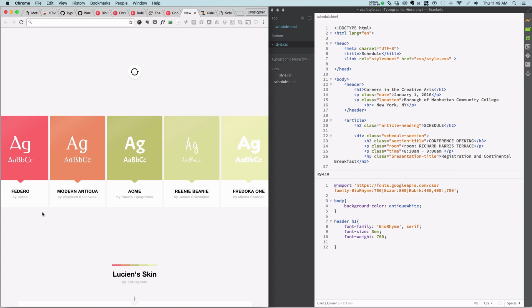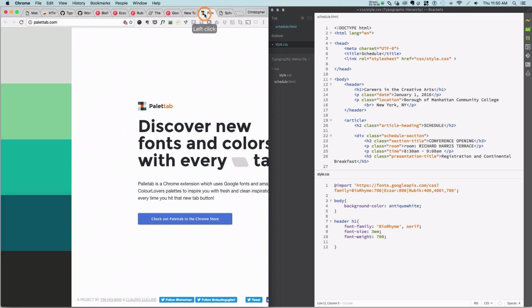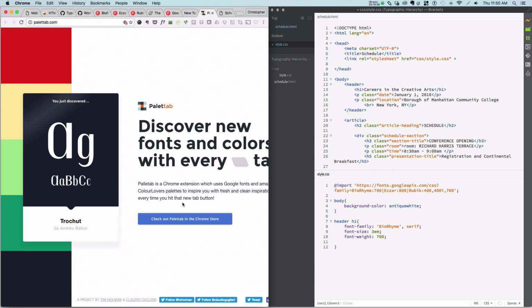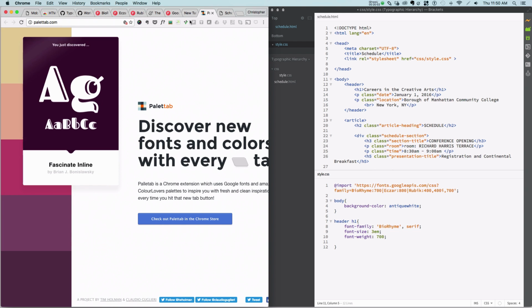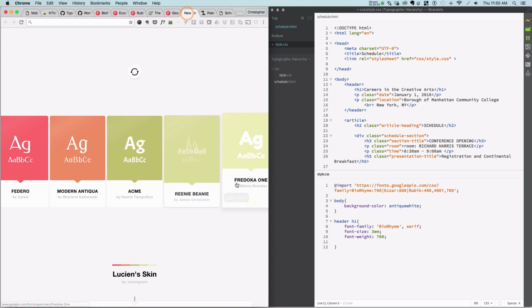They're just sort of randomized in terms of which color palette it chooses and font. I'm actually going to use some colors from this one just to make it easy and show you. By the way, PaletteTab.com talks a little bit about this tool and what's there. It's just a discovery one. You don't always have to do what I'm doing here for time's sake to use exactly these palettes, but it's just a way to help spur the imagination.